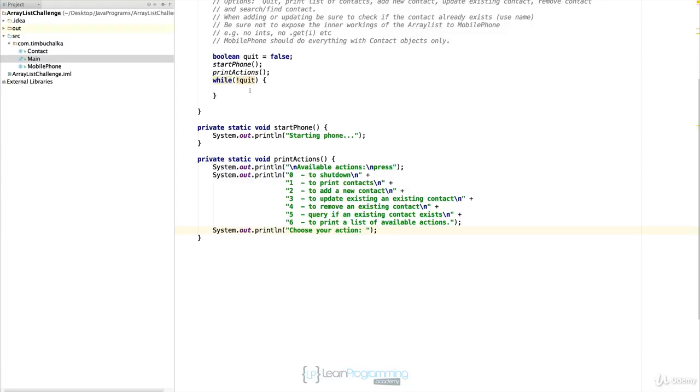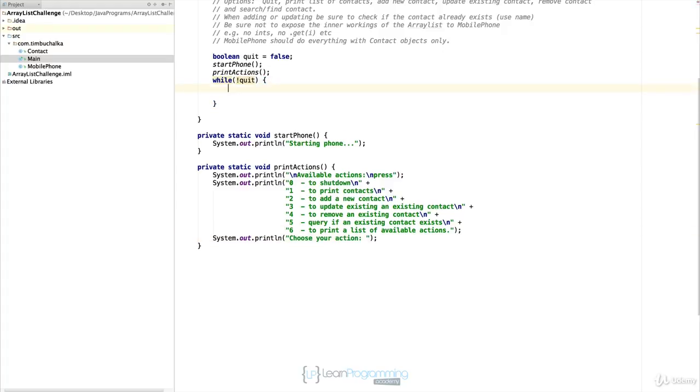So let's go back now. We've got print actions, they're both implemented. So let's start implementing our while loop. With our while loop, we need to go through and add a case using a switch for each of those. But before we do that, of course, we need to print a message on the screen, but also then to accept the appropriate option that the user is specifying. So we're going to go back up here to our while not quit. We're going to put a message in there: interaction, 6 to show available actions.